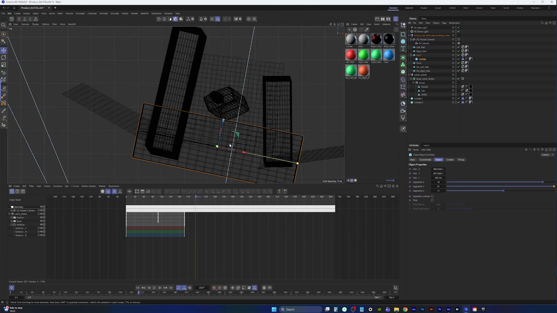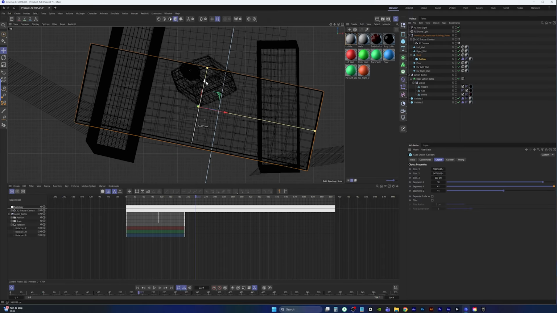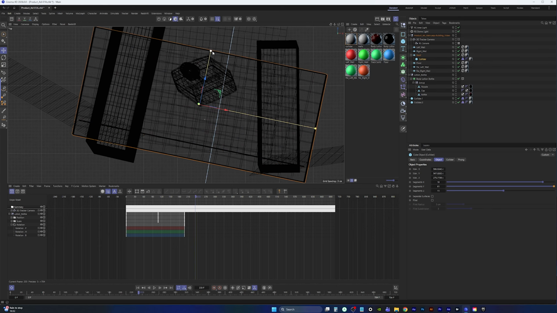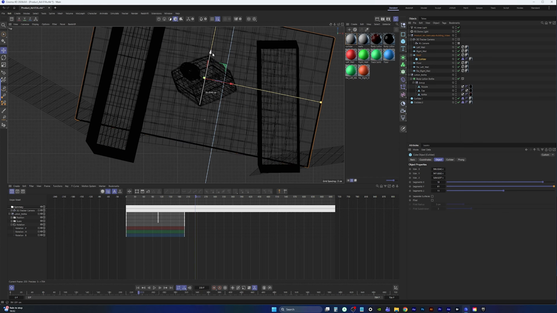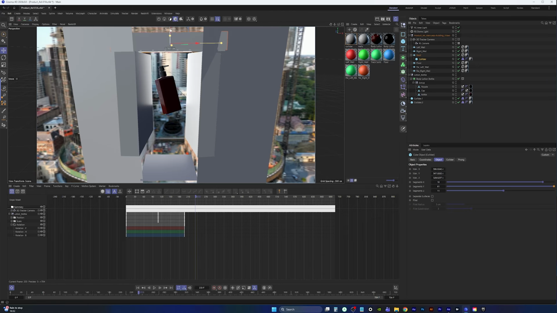If we go into our top view now, we can just pull this back so that it's lining up with the front of our roof. Something like that. We can even make it a bit bigger. Pull that right back. And we want to push this a little bit further down than our roof bottom, we'll say. Okay, so that's all of our colliders set up.